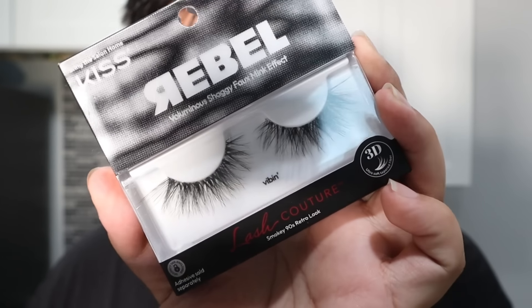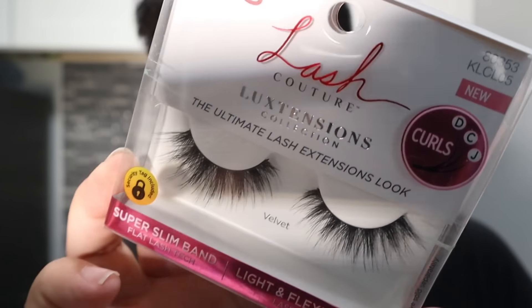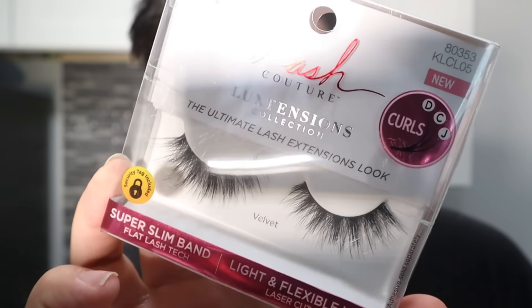Now on to Ulta. I just really liked the way this bag looked. Okay, so you guys saw I got these lashes — I really like this brand. It's by Kiss, it's the Rebel line, Lash Couture. Those look so gorgeous. And then I also found these when I was checking out. Two lip products from REM Beauty, which I did not think I was going to get, but when I saw them I was like wait these are super cute. This one is the Essential Drip — this is the cherry cola. I really love this color.